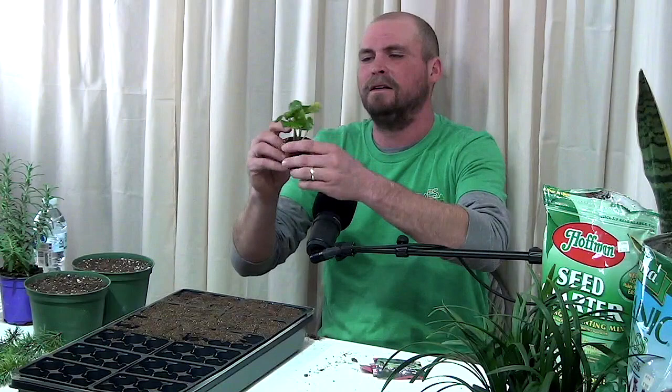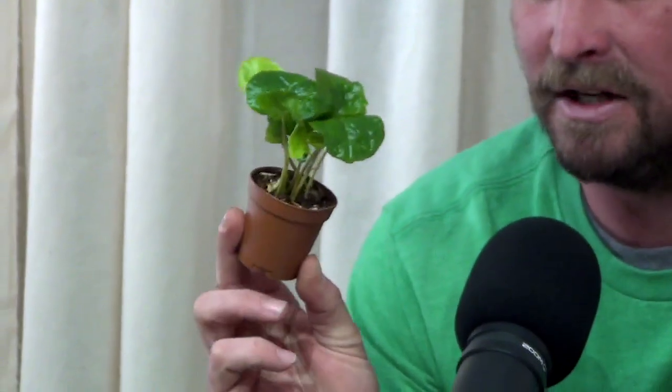Well, I got it. This is kind of cool to me. These are coffee trees, and these have been started by seed. A lot of growers, like I said, will do this. I wanted to show you this because this person dropped 8 different seeds inside this tiny little pot, a long time ago, because coffee takes a while to germinate. And they pretty much all came up, it looks like. So you can do this yourself.